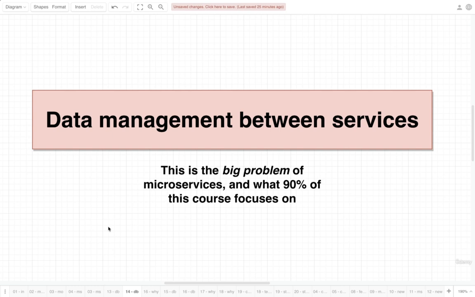Let me take a pause right here and just tell you flat out, this is a very big, very challenging problem. It is a huge obstacle to effectively using microservices. The good news is that this problem right here is what we are going to have an unending focus on in this course. And by the end of this course, you're going to have a couple of different strategies for working with this data management problem. So now let me tell you a little bit more about why this is a problem. Let me help you understand why this is such a big thing.